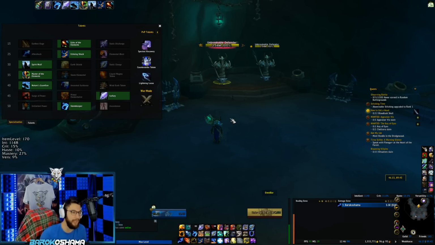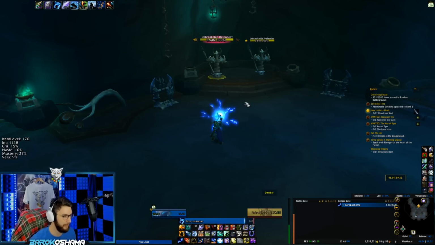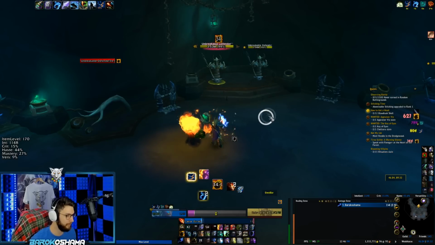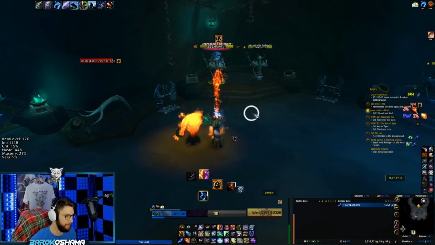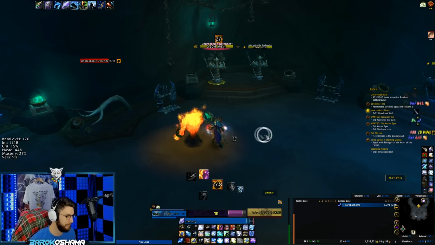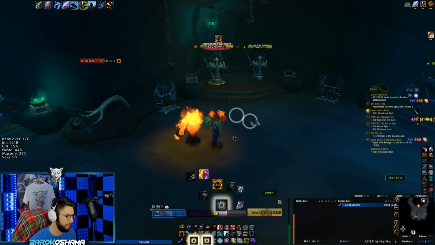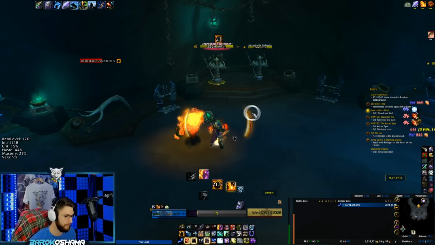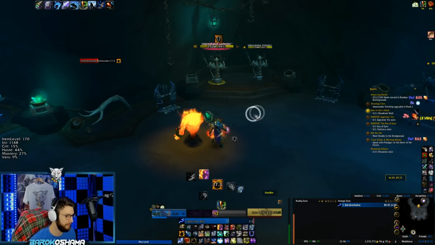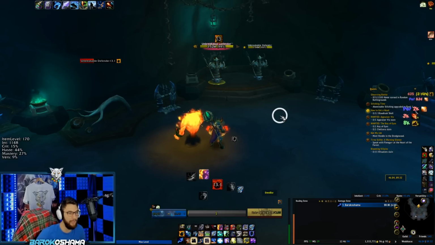Why don't we go over what that looks like? So, I'm going to precast Stormkeeper here, Fire Elemental, Lust, Primordial Wave, Echoing Shock, Lava Burst, Lightning Bolt, Lava Burst, Lightning Bolt. I didn't get enough Maelstrom there. Okay. Now I'm using stacks of Ice Fury. All right. See how that looks?